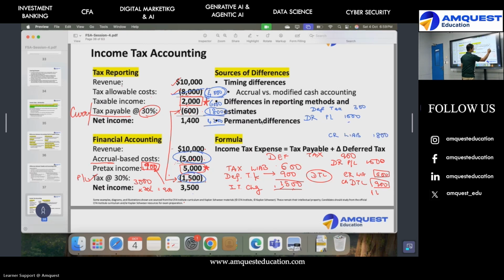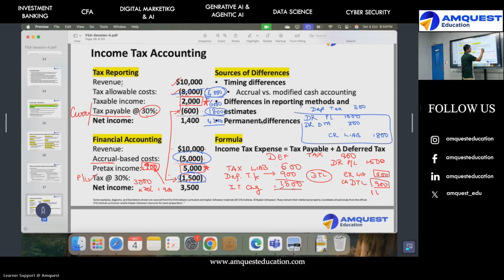The other 300 is what? He is taking more money from me. That may be a deferred tax asset, which will be credited next year. Correct. So again, I told you the same thing. You have no choice. He says pay, you pay. But you say, boss, I will recover from you next year. So when he charges you less, you create a liability. When he charges you more, you create an asset. If you learn this logic, you will get every question in deferred tax right.